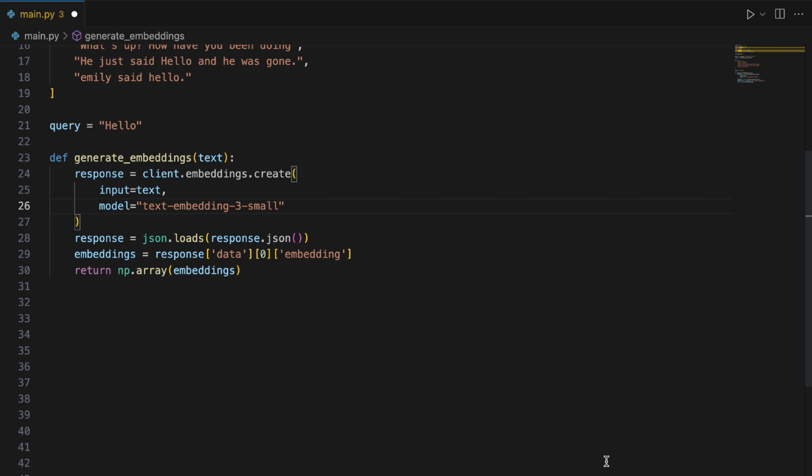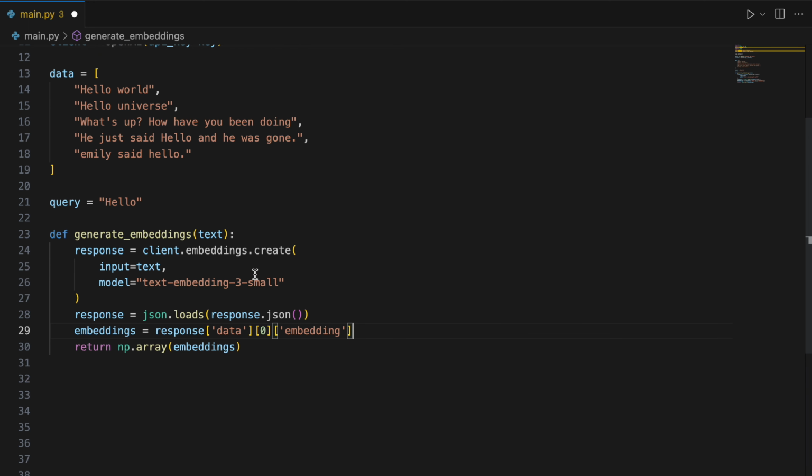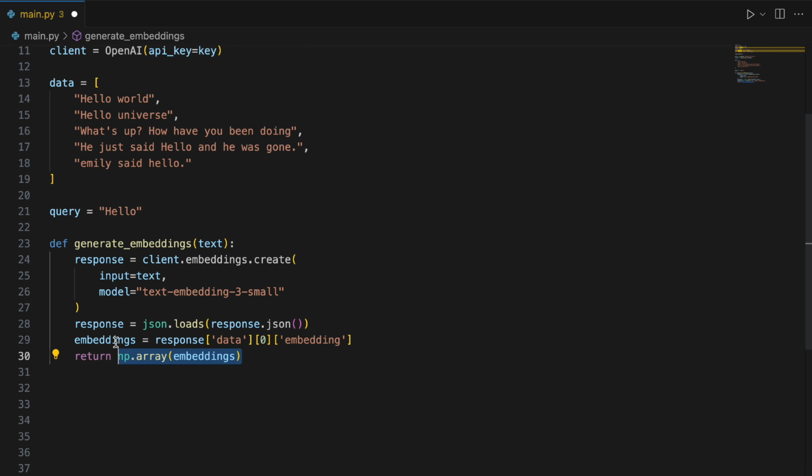We'll be creating a function for generating embeddings. Pretty simple. It uses the OpenAI library and the model text-embedding-3-small, which does a decent job. We don't need anything super elaborate for this particular example. And right here, we create an embedding, and then I'm also using the NumPy library, which just converts this into an array.